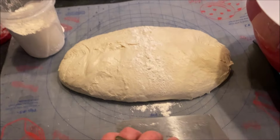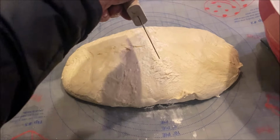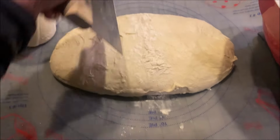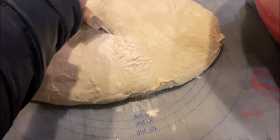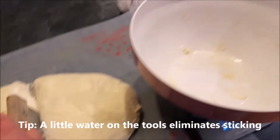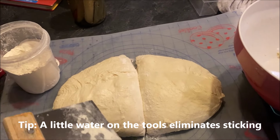Right, it's done the bulk ferment, so I like to shape it up a little bit into a shape that's easy to cut. I put water on my scraper, a little flour on the top, and then I do like to get the measurement just right. So after I cut it, I do weigh it. I'm just going to pop this in and weigh it and then adjust as needed.